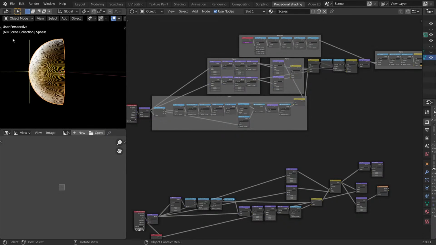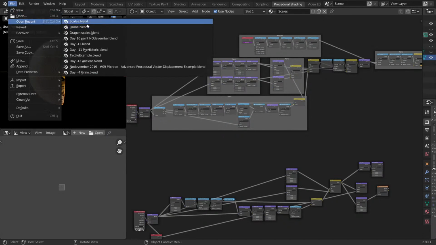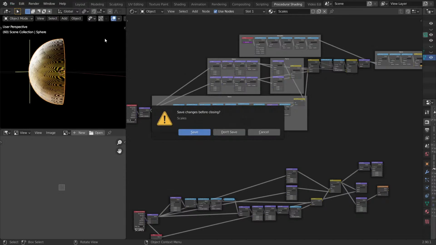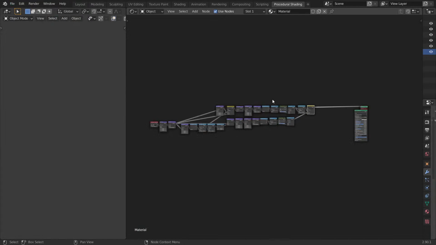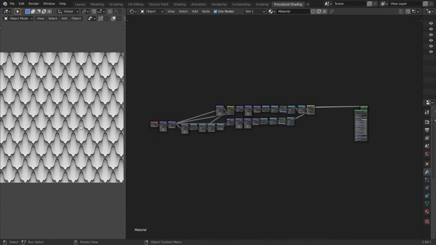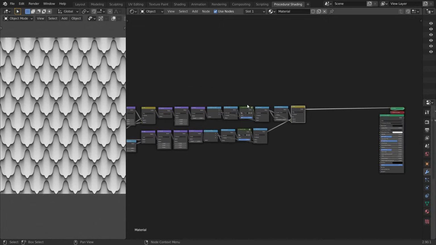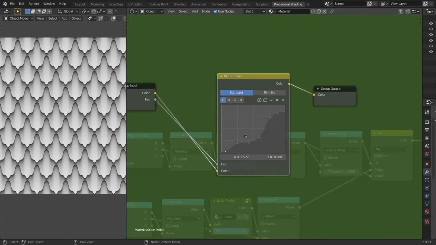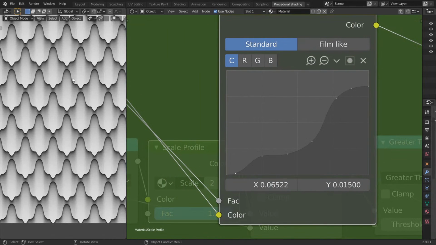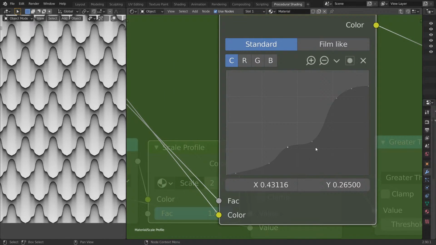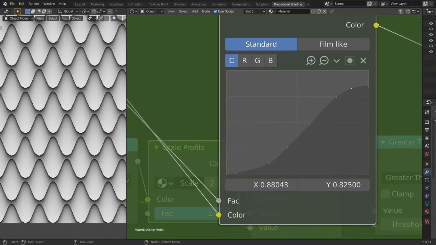And yeah, recently I made these scales, like dragon scales. After the whole experiment, I thought maybe I should try something else. And these are more interesting because you can change the scale profile here as much as you want. If you want a tutorial on how to make this, I might do that later.